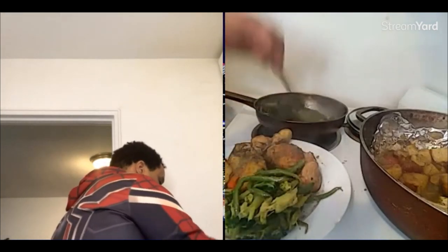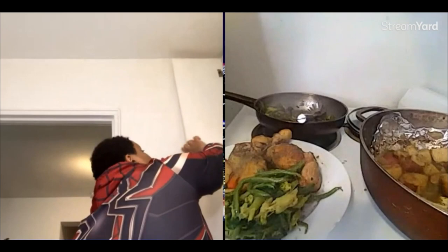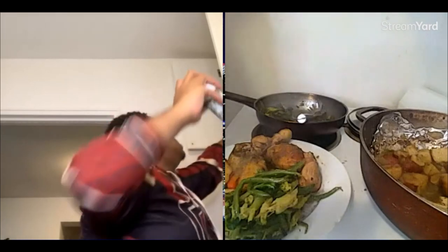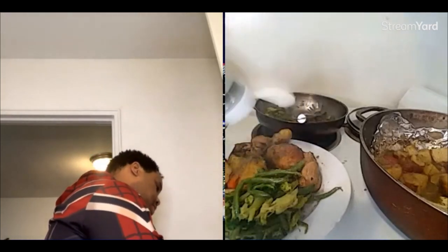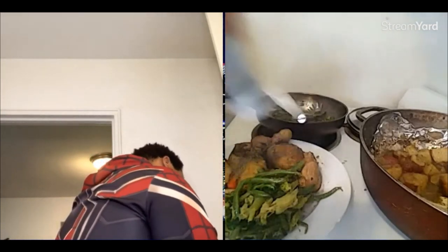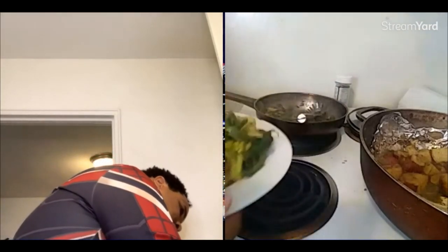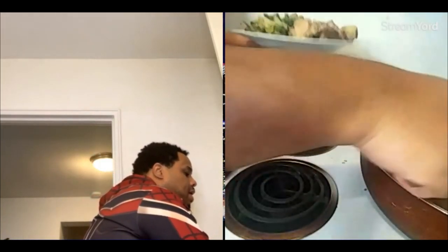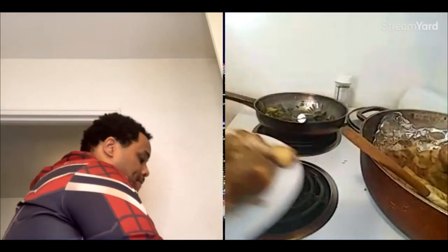And there we have it, guys. We have some roasted potatoes, roasted red potatoes, and let's look for our parsley. Always losing, okay. We got some string beans, some broccoli, and spinach. Now we're gonna put a little bit of parsley on top of this. All right, and bon appetit. Okay, guys, look at this. See, guys, we're gonna add a little more gravy for flavor. Look at this, guys. All right.